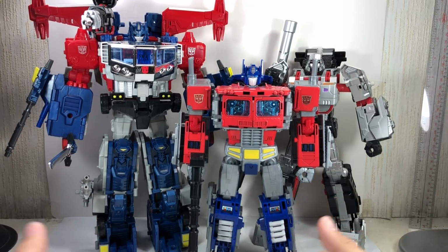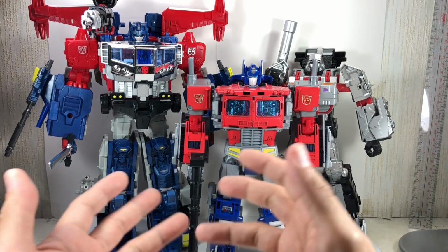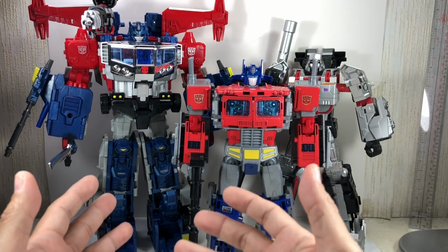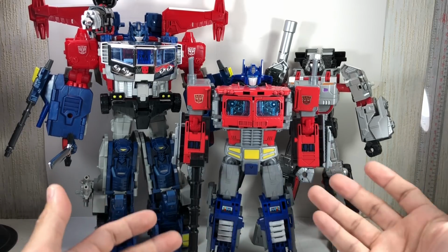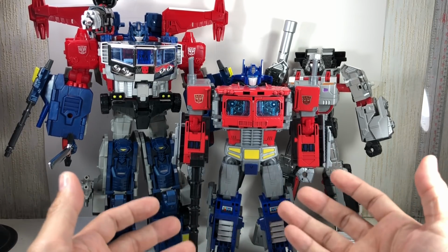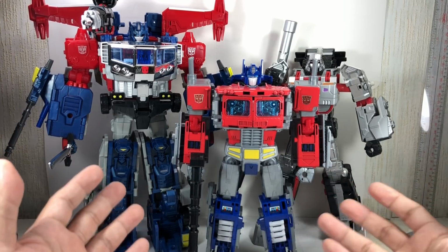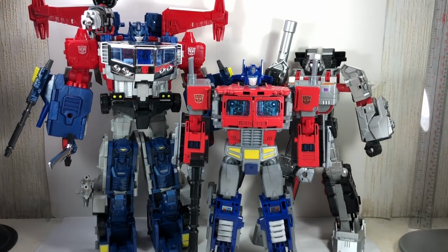Each has its own merit. I love it. I love both of them. This is more G1, more of the toy in the anime continuity. This is more of the original US continuity. This one's Japan anime continuity. It doesn't matter. They're all great.